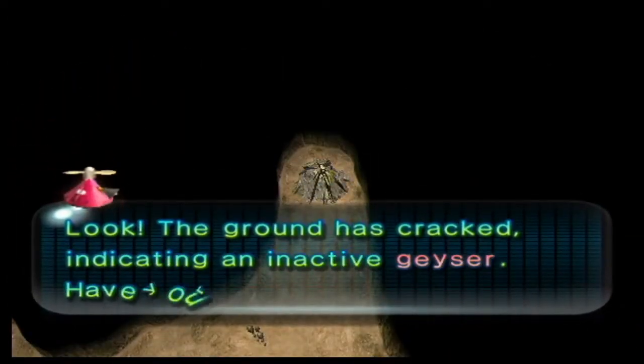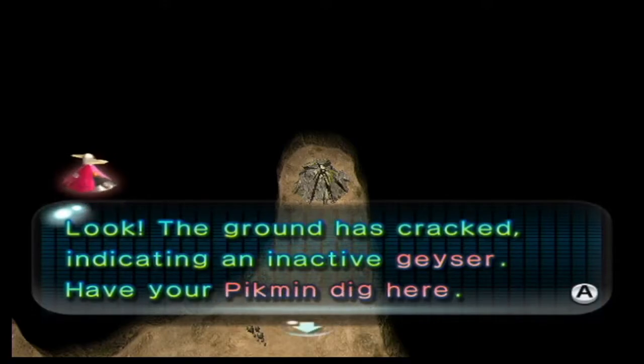Look, the ground is cracked, indicating an inactive geyser. Have your Pikmin dig here.